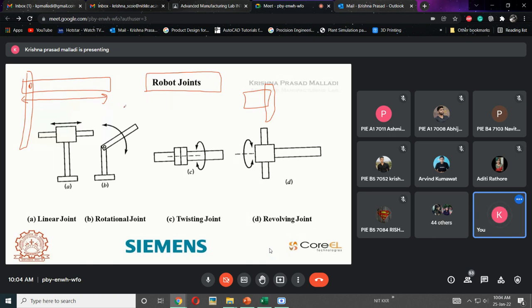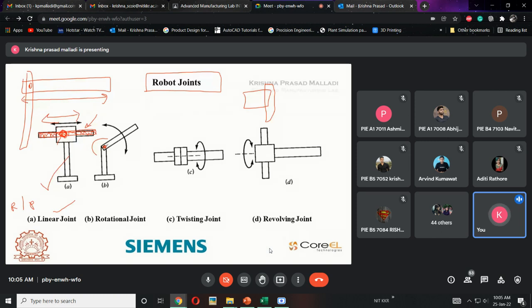If there is a rod, this one B, with rotational movement, then what type of joint do I need to prefer? If it is a linear joint, then I need to go for some rack and pinion assembly, where a lead screw will be here on this one and there will be a screw here. So when the power comes to this one, this is a fixed one, so automatically this arm, this lead screw, is going to move from this direction, from this direction. This is called a linear joint.